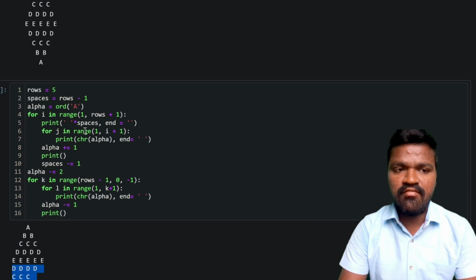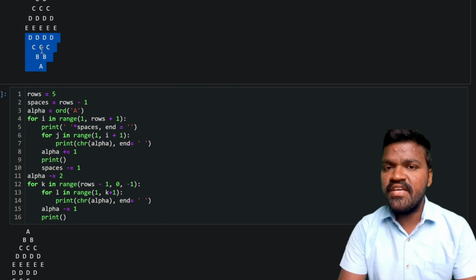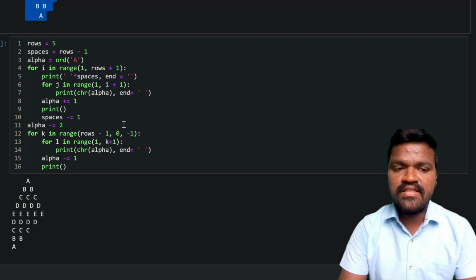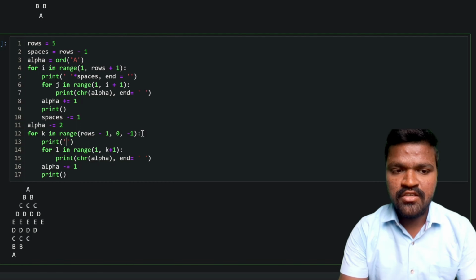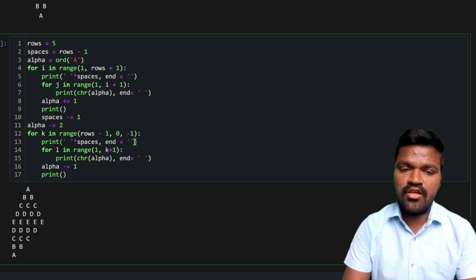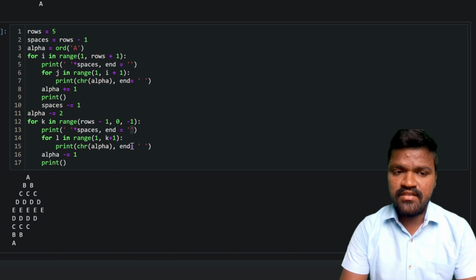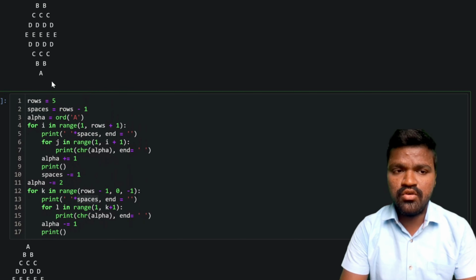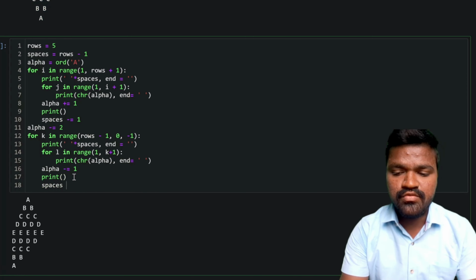Now if I print these spaces before these alphabets, we can get the exact pattern. As and when we enter into this outer for loop, I will print spaces here. I am taking a space and multiplying it with the spaces variable, and I am mentioning the end as nothing, just single quotes here. If I directly execute this, we won't get it because we need to modify the spaces. The spaces keep increasing as and when the rows increase, so here I will increase the value of spaces.